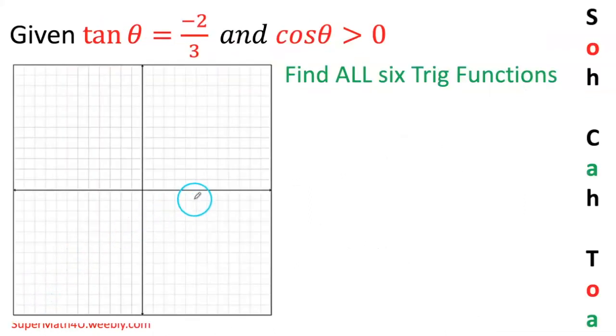So the problems that we're going to have today are something like this. They're going to give me the tangent, or the cosine, and they're going to tell me either the tangent is positive or negative, or my cosine is positive or negative, or they can give me also the sine. They can give me any function, and then we find all 6 trig functions. What's the idea? We need to know where this is positive and negative, and where that is positive and negative.